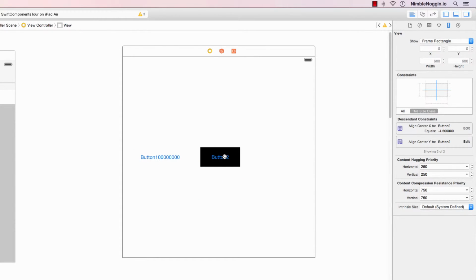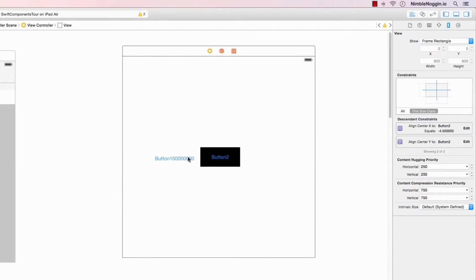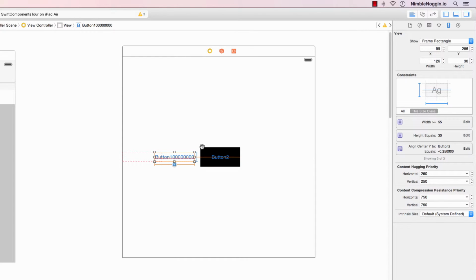We don't want them to be stacked on top of each other with the center Y and center X equal to each other. So now all that is left to do is to make sure that button 1,000,000 lays itself out 12 pixels to the left of button 2. So we have covered this, and normally what you would do with a frame-based layout is maybe you would get the X position of button 2 and then subtract 12 and then subtract the width of button 1,000,000, or maybe you would place it so many pixels from the left of the screen, but then it might not always be 12 pixels from button 2 based on the current environment that you're in and the real estate that you have to work with.